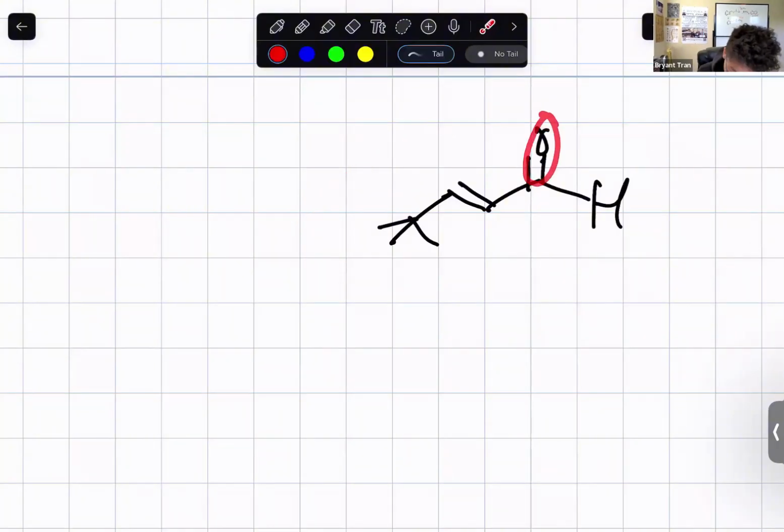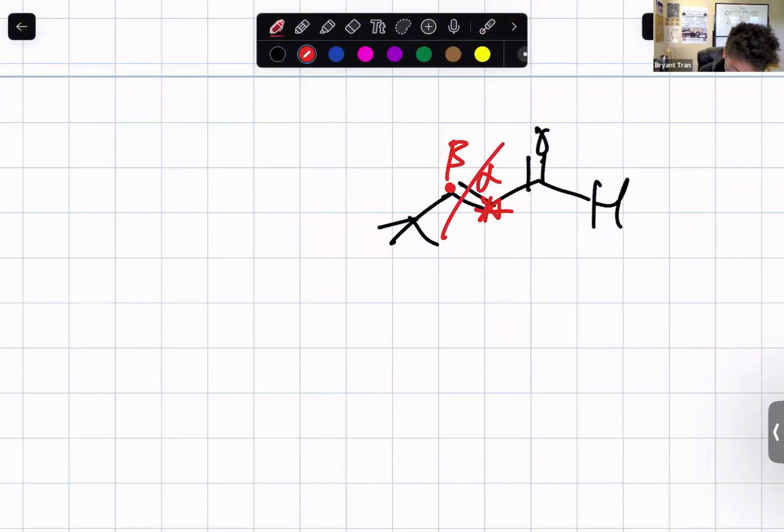First thing, you locate the carbonyl, which is this right here, and then you label the alpha and beta carbon, which is there. And then from here, the alpha carbon is going to be the star, right? And then the beta carbon is going to be the dot, right? The star meaning the nucleophile, the dot meaning the electrophile. Then what you do is you cut the bond between the alpha and beta carbon, and then when you go backward here, the starred molecule stays as is. Nothing changes to the starred molecule, right?